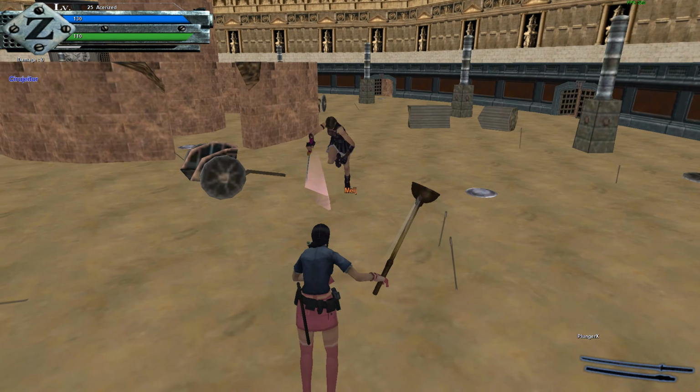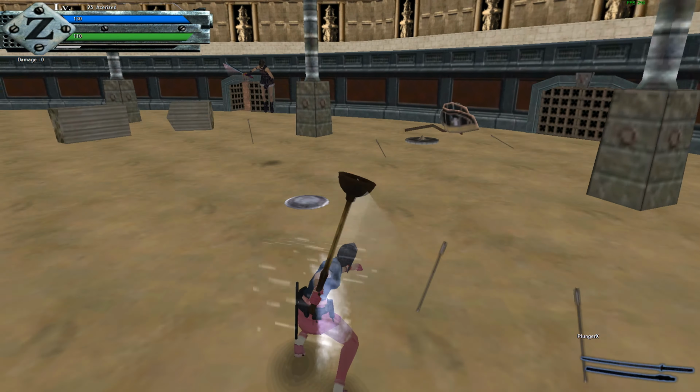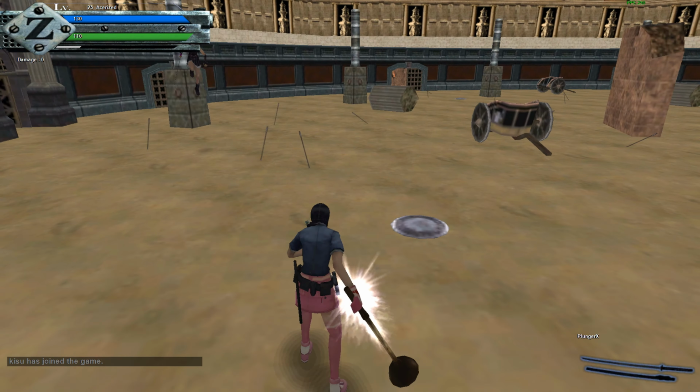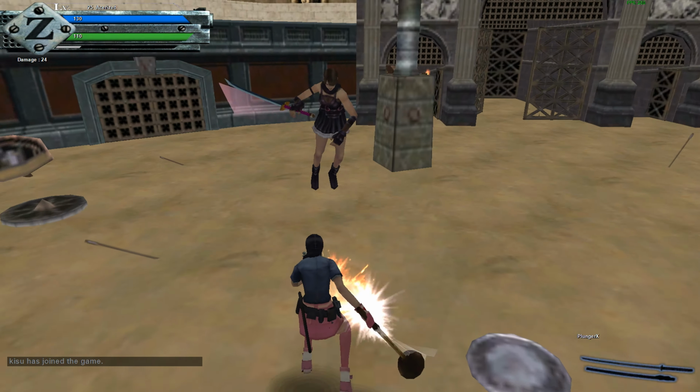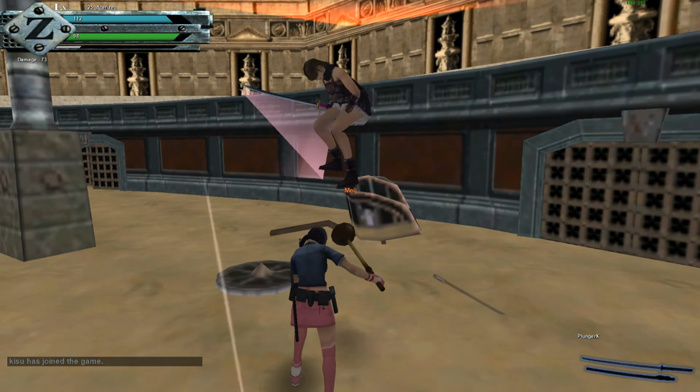Ground slashes are just OP, to be honest. They're very good for starting combos with, especially in Gladiator. You want to be mixing up your double butterfly and butterfly with a lot of ground slashes, as it's harder to get recoil and stuff like that.